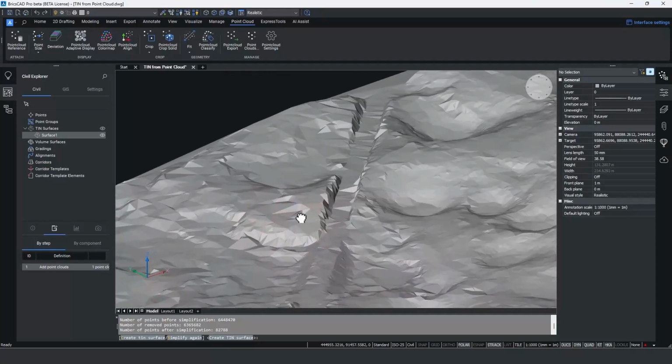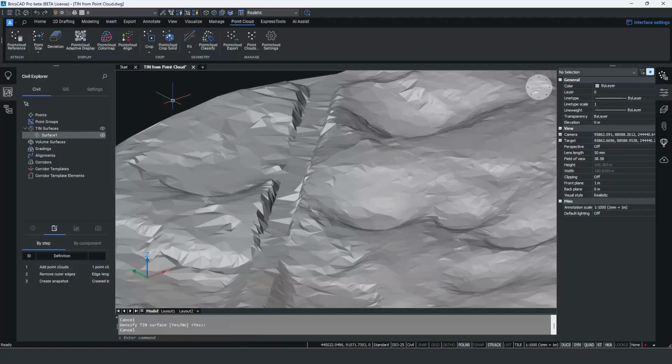If we look at this particular area, we have a road and a very steep slope along the side. While the parameters we set allowed us to filter out points that were within a particular tolerance inside of that specified radius, we didn't get to tell it exactly which points to keep. So you can see in some areas like this, where my cursor is, we have some larger triangles that are jumping all the way across this road.